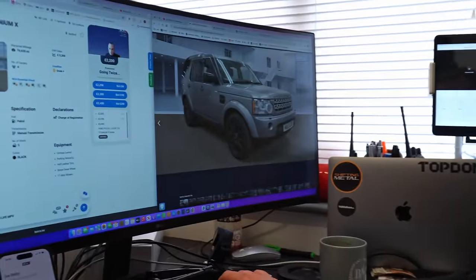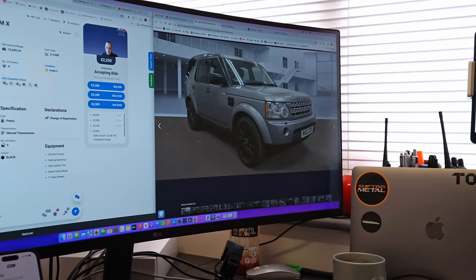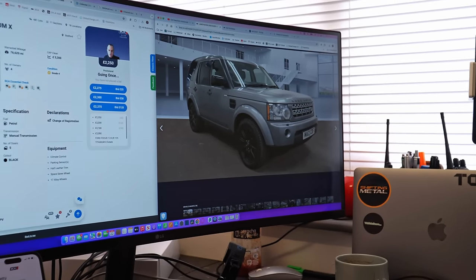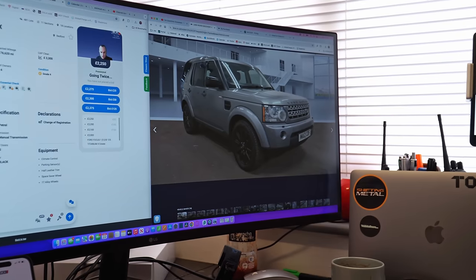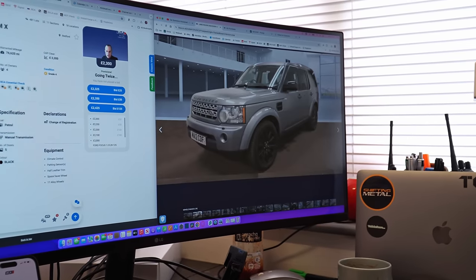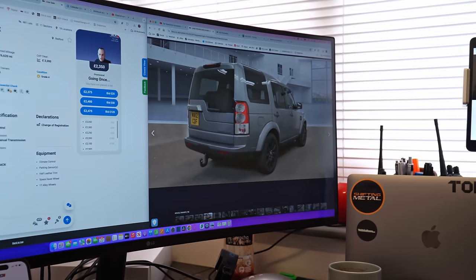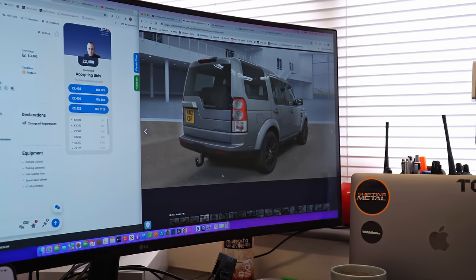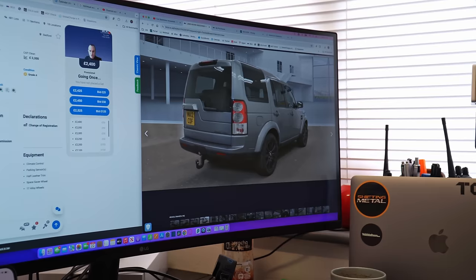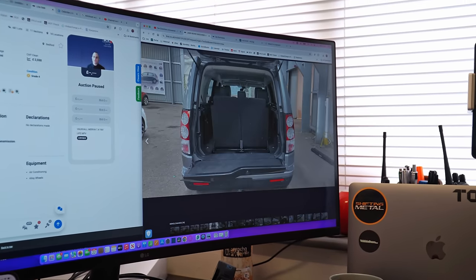It looks quite a nice thing. Come around here, Toby, and I can show you at least what it looks like. I think this is probably the best colour, in my opinion. I'm not 100% sold on the wheels, but I do like this kind of Battleship Grey with the black accents, especially with this big back window that they had in those discos. So yeah, it's 2012. It's got a tow bar. It's not got big, showy wheels. It has still got the cover for that, so you could take that and stick that back in the boot and it would look a bit neater.